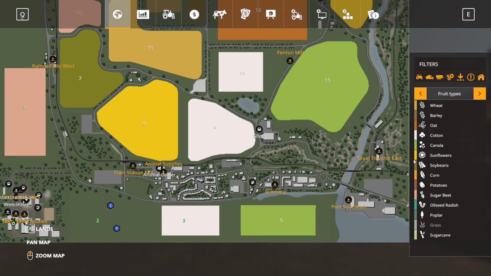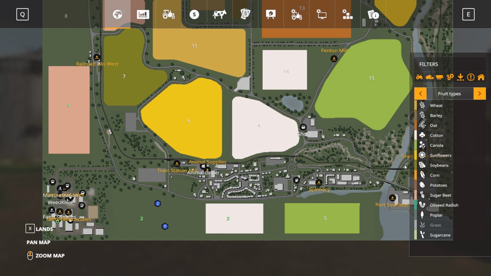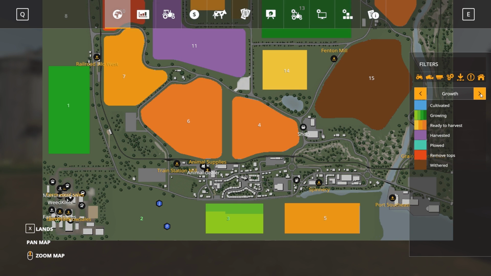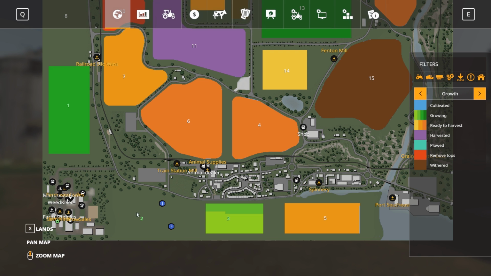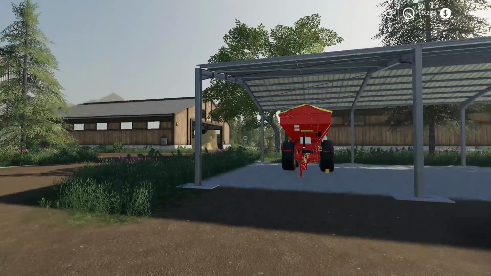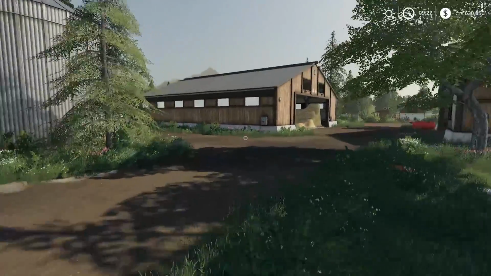But on the 5th one over here, we got some. Oh, that's canola. Okay, so we got some cotton over here. Some growth. Okay, I like it. And we're taking care of this because we need some hay for our horses. Hay is for horses. Of course.